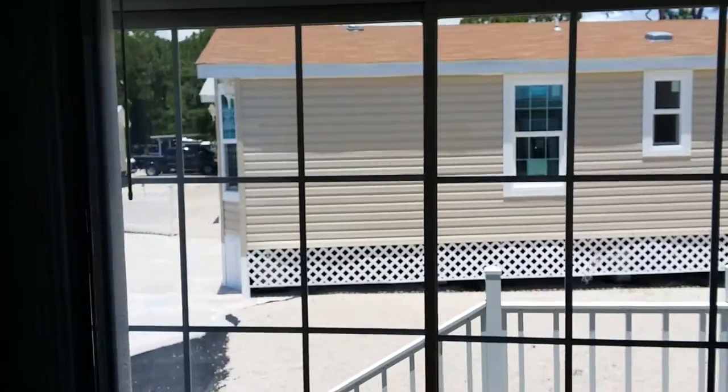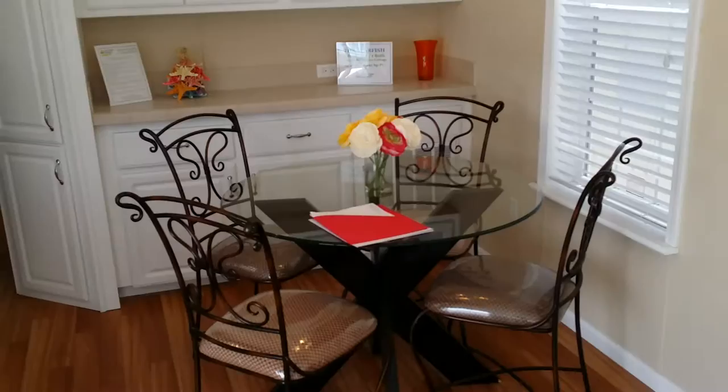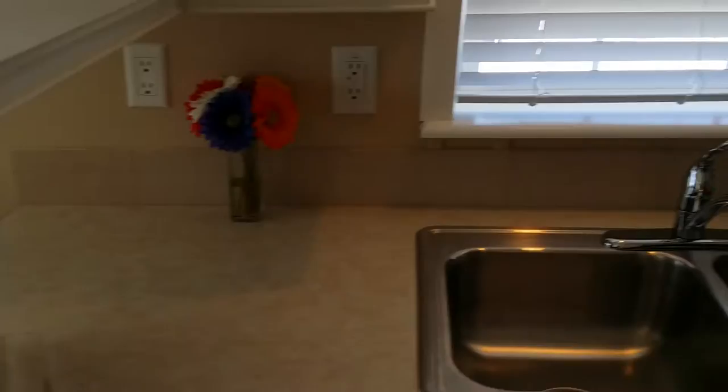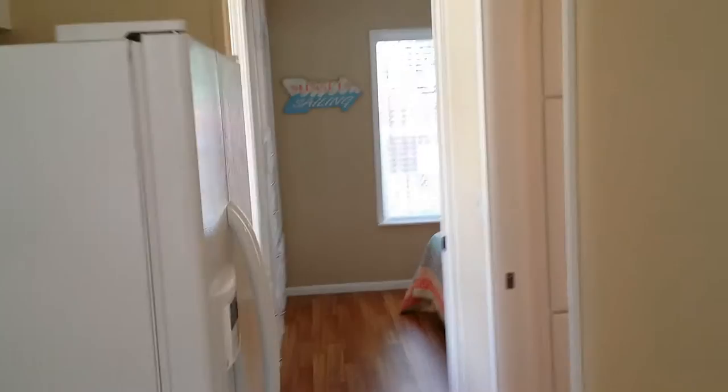Okay Angie, this is the park model they have with all the nice windows and a little vaulted ceiling here. They use a lot of space here in the kitchen area — kitchen and living — so this is all kitchen and living to here. And this is a one-bedroom with the full bath.